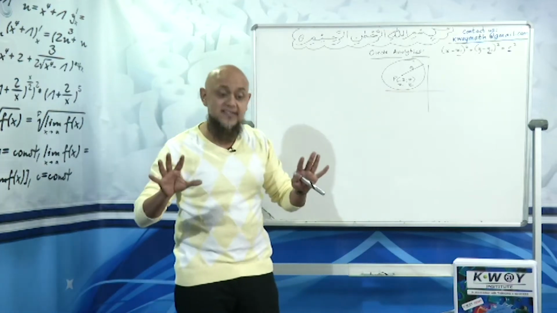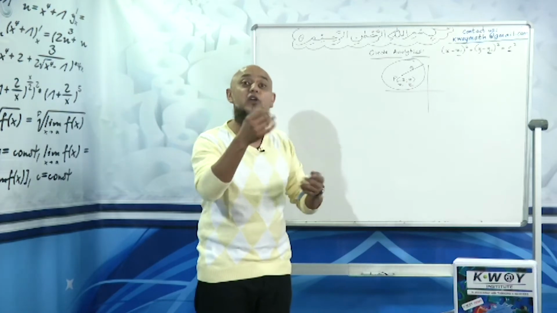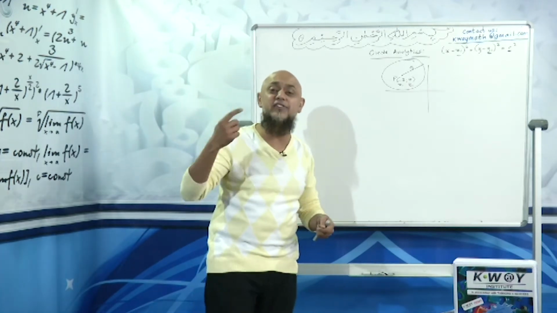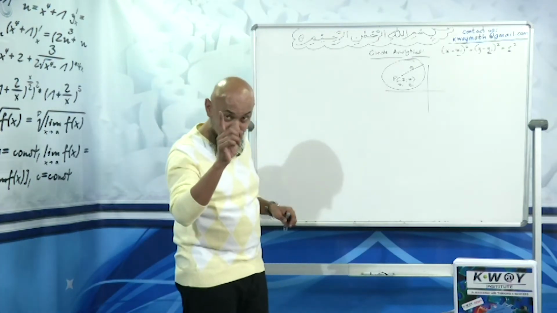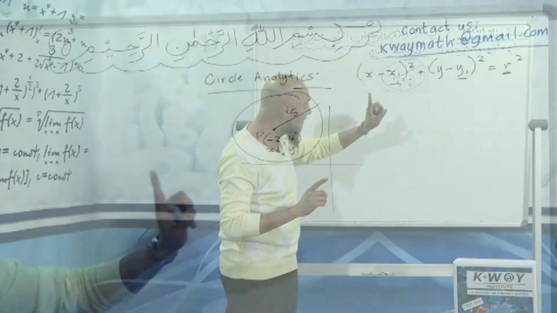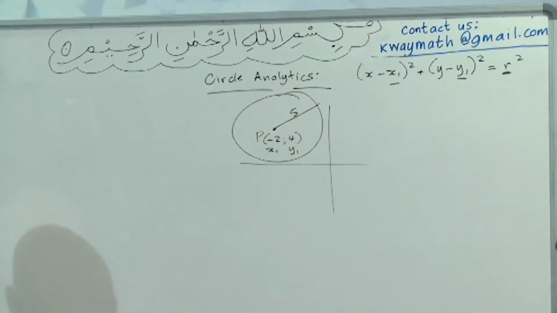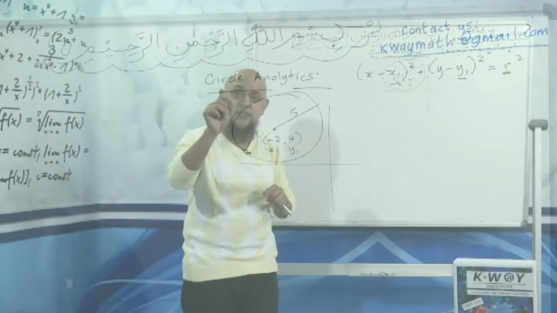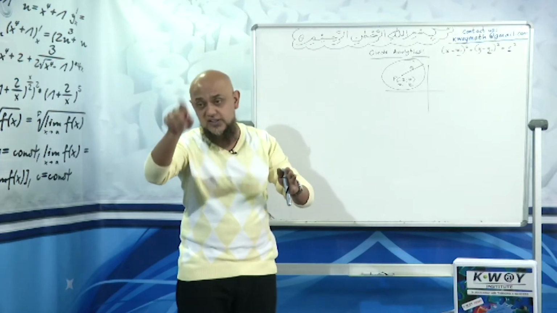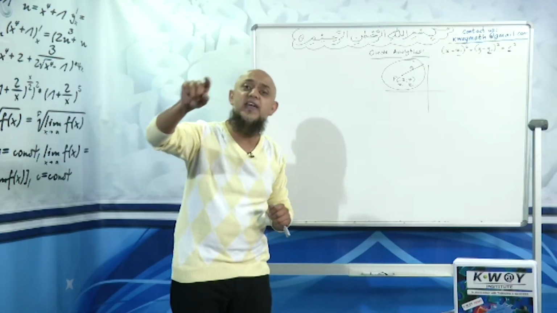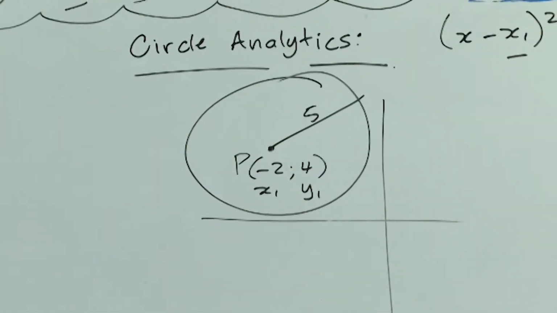You'll be lucky in the exam if they gave you a diagram. If they gave you a diagram, you're fortunate, you can work from the diagram. Sometimes they might give it to you in English. They might give you a story. They might tell you, listen carefully, a circle with center P (negative 2; 4) has a radius of 5. The minute they tell you a circle with center P, P is the center of the circle, draw a rough Cartesian plane, draw a circle, put the center P, with a radius of 5. Determine the equation of that circle.